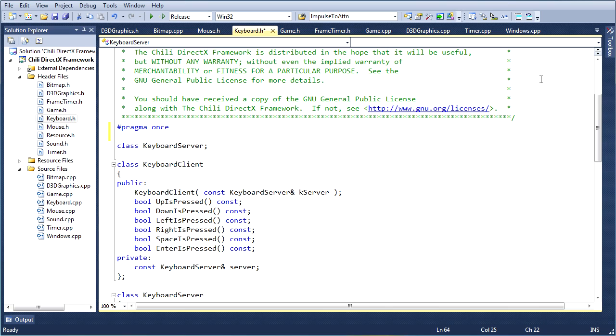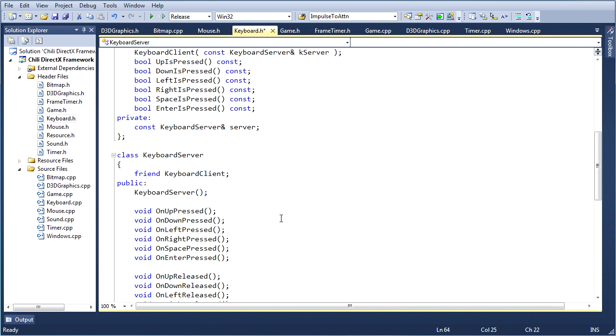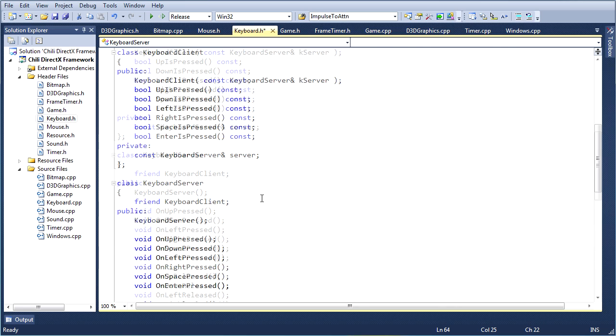And that's okay, but it makes the keyboard input kind of nasty, and it's just kind of something bolted on to the end of the keyboard system. It's not a very nice implementation. It would be better if we could build in that single press functionality right into the keyboard. And that is what we are going to do now.